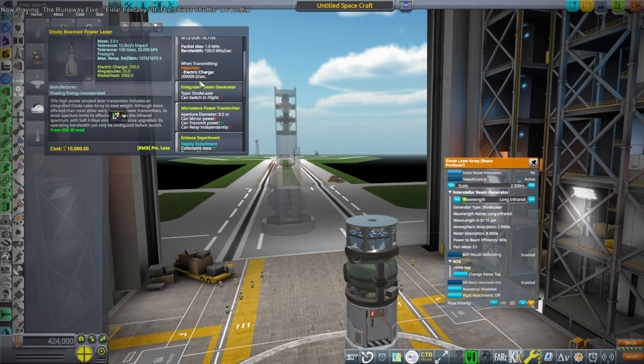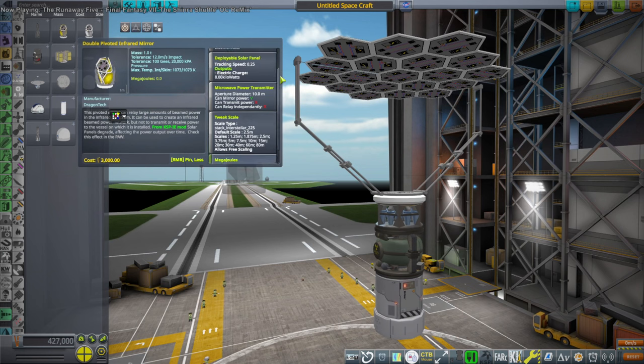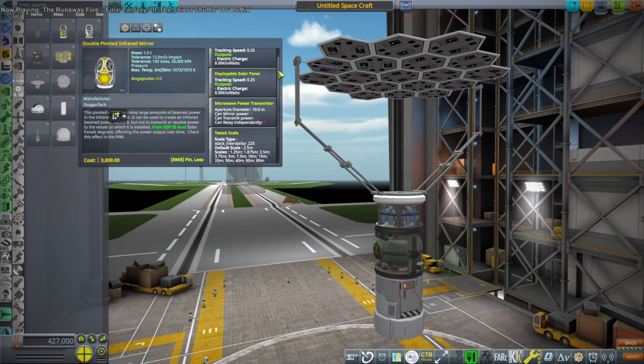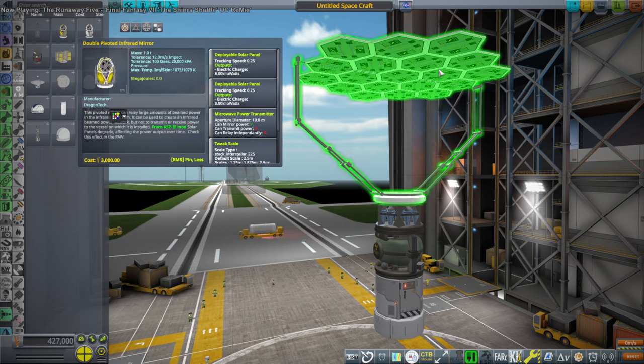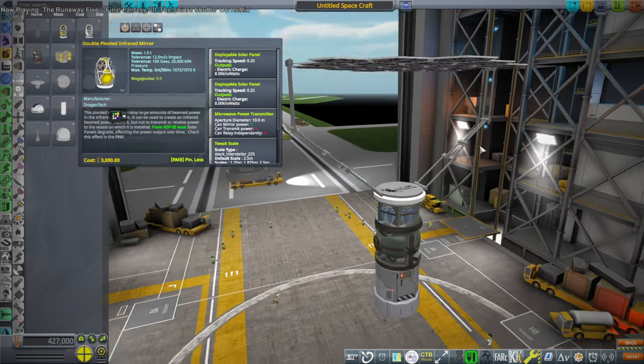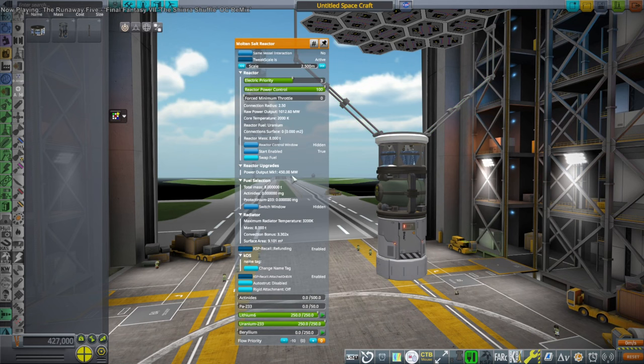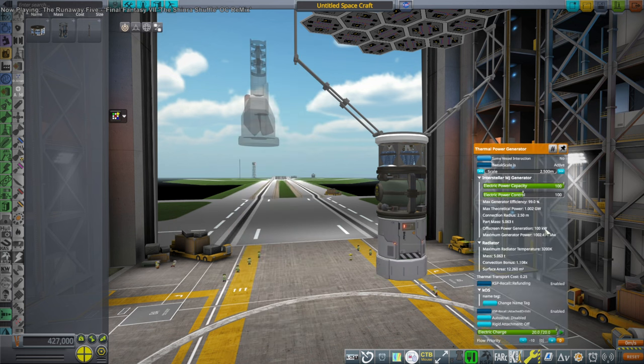Requires 200,000 per second electric charge. This outputs 8 kilowatts because it's a deployable solar panel. I don't understand. I thought it was a mirror. This, can you provide 200,000? Technically, 450,000 is what it outputs. But then it has to go through this converter. Off-screen power generation, just 100 kilowatts. Maximum generator power 1,000 megawatts. Why are you only giving me 100 kilowatts when you can potentially give me 1 gigawatt?